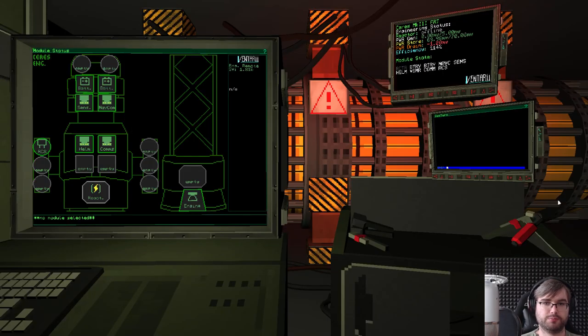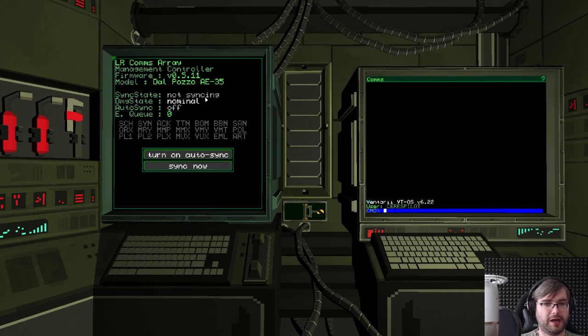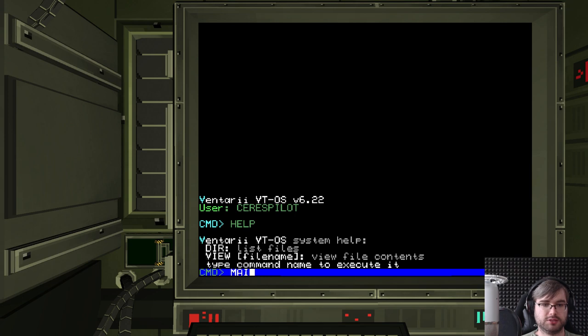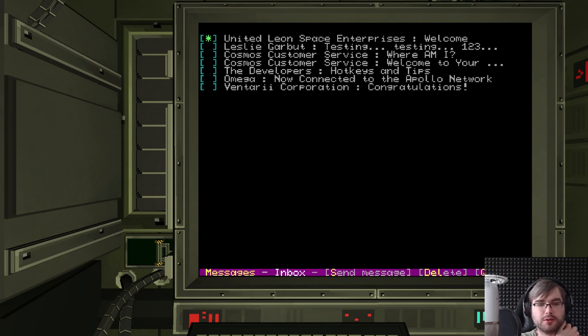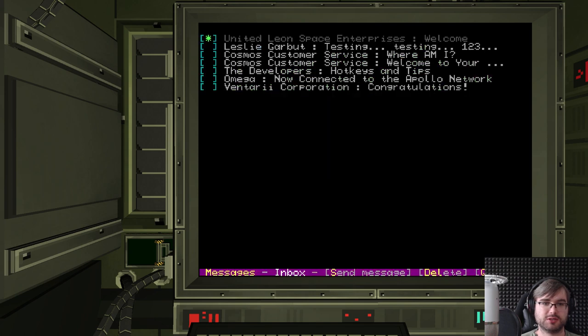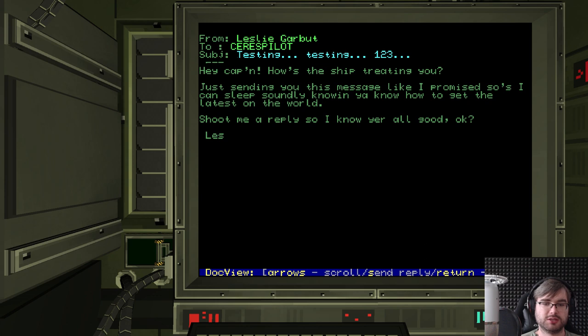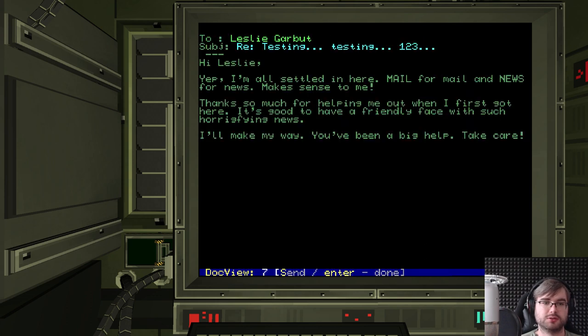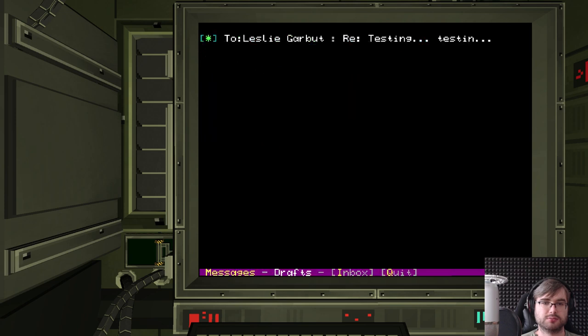Ah, there we go. Right, alarm comes. Is there help? Yes. Okay, I can type mail. And, arrows return done. Okay, thank you, operator, for working with United Enterprises. Okay. Testing, reply S. Okay. Sent. S send, right? There we go.